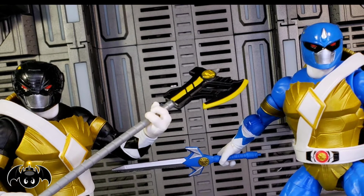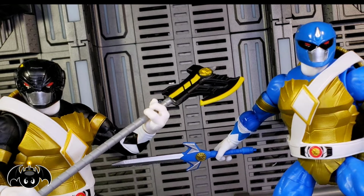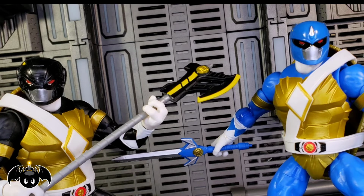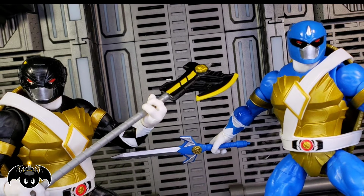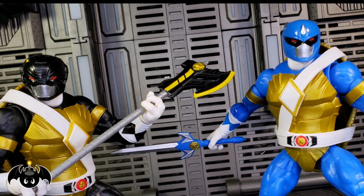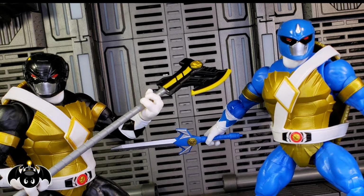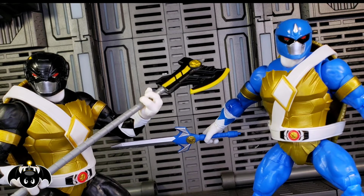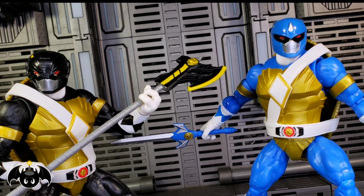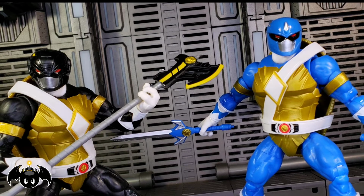So there it is, guys, my review of the Power Rangers Lightning Collection, Donatello and Leonardo. Now overall, these toys are so much fun. My only real issue is going to be that Donatello helmet. Man, I don't know what happened there. The QC really sucks. So I was really disappointed when only one eye and one tusk were painted and on opposite sides. It was really weird, but it is what it is. Thankfully, it's something I can fix, not a huge issue. Donatello is still such a badass figure.